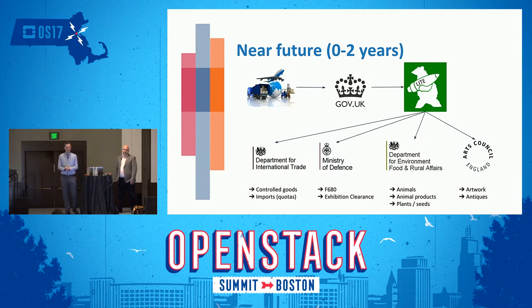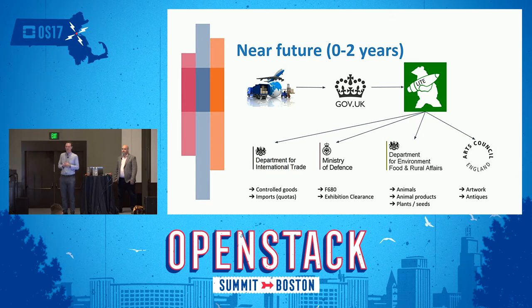So what are we going to do in the near future? As I mentioned before, we do have some cross-government services. Say an exporter would realize and identify that they need to export. We then have a central hub called gov.uk where all of our services originate. So you would go into our gov.uk portal and look at what activity you want to do. You will get a lot of guidance on that activity. And then we have another sub layer underneath, that is when you'll get pushed to our services. All of our services are on a domain called service.gov.uk. So it's all quite straightforward for a user to understand.